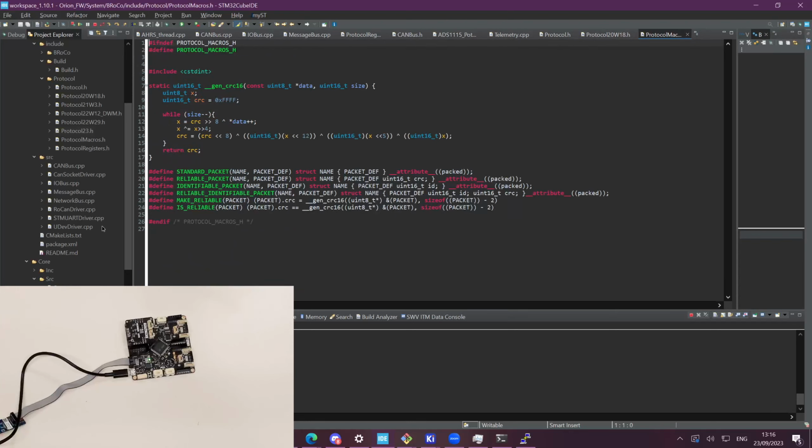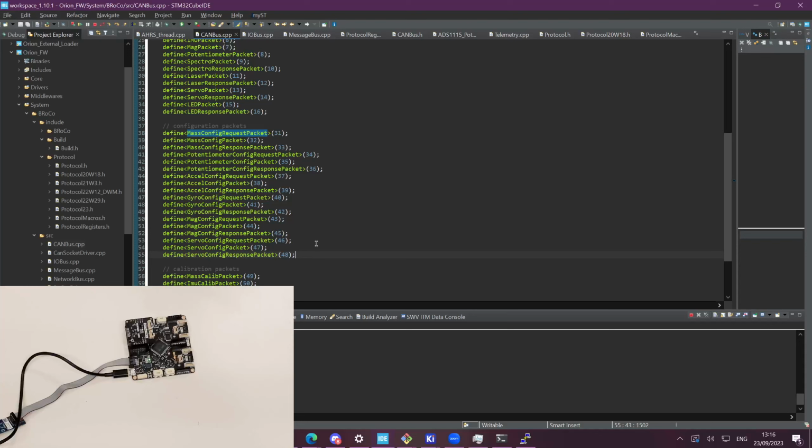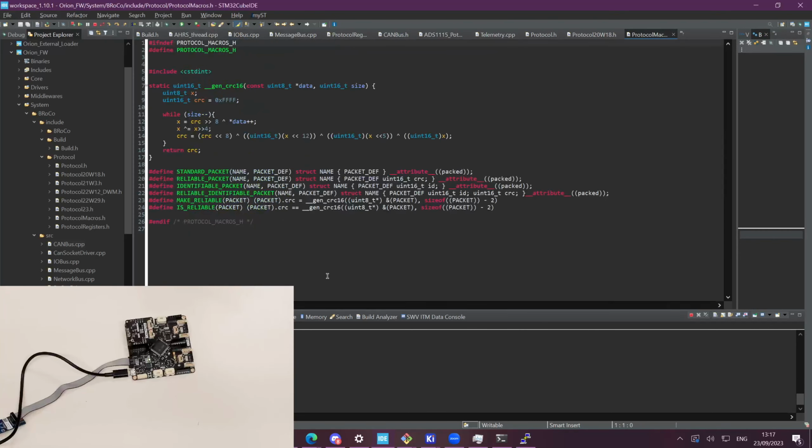And I will show you once I am on the Jetson. You need to have the same library on both sides. So if you don't have the same ID defined in the protocol, then it won't work. So you need to make sure that all of the microcontrollers use the same version of the library. And to do this, I might just show you an example right now.